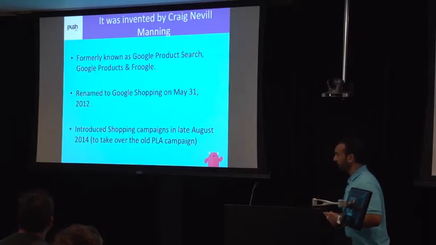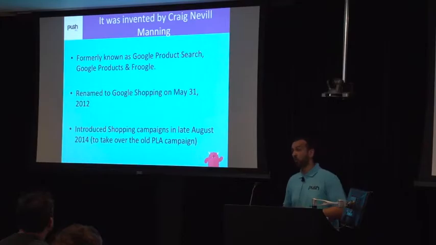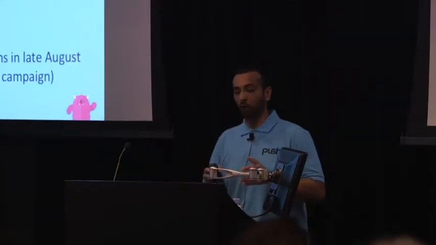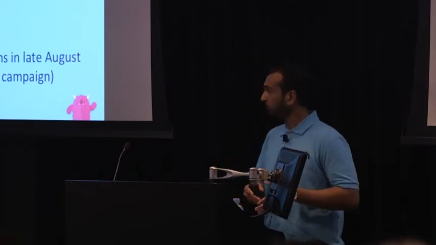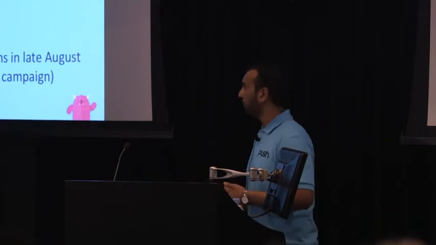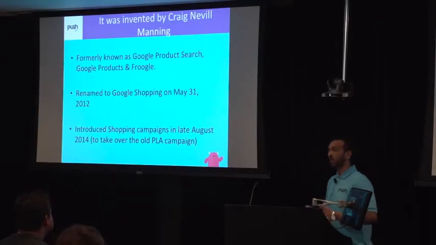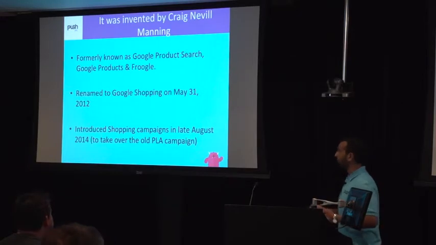When it was renamed, Google introduced a new campaign type, and some of you will remember this, where we switched across our campaigns from PLAs, as they were called, to Google Shopping. With it came a few additional benefits, more control over how we can use our product feed to then go on to manage it and increase performance.